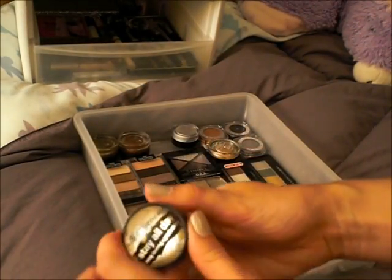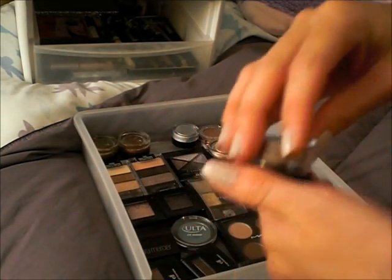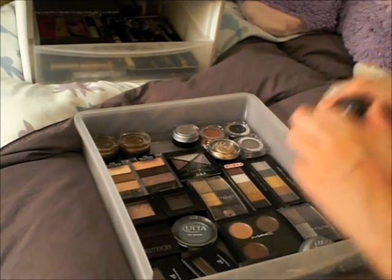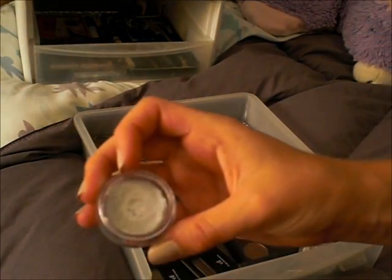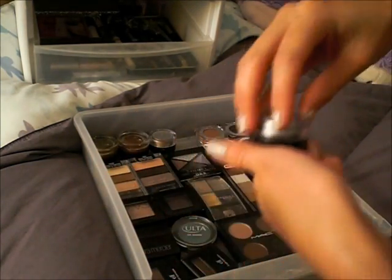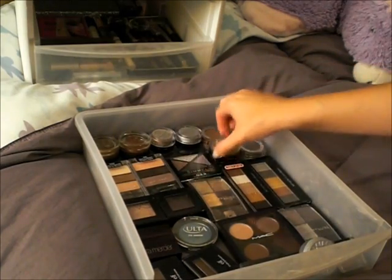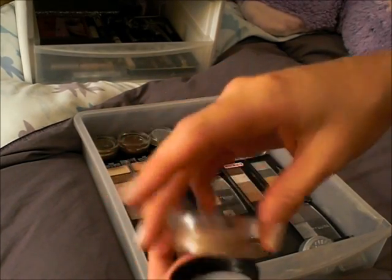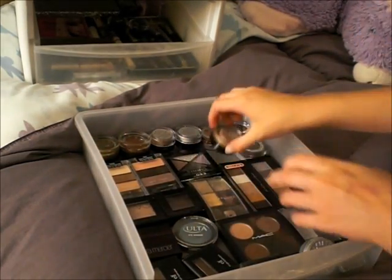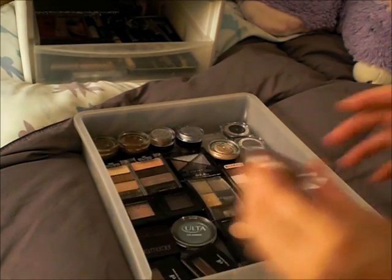an Essence Stay All Day cream eyeshadow in Glammy Goes to Hollywood, which is one of my all-time favorites. I recently discovered it and I love it. I also have an Essence Stay All Day in Stars and Stories. I have my Benefit Creaseless Cream Shadow in Birthday Suit, which is one of my favorite and most used beauty products. L'Oreal Infallible eyeshadow in Amber Rush.